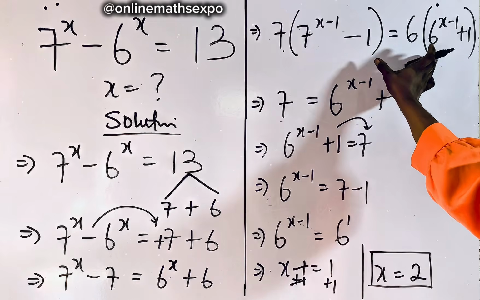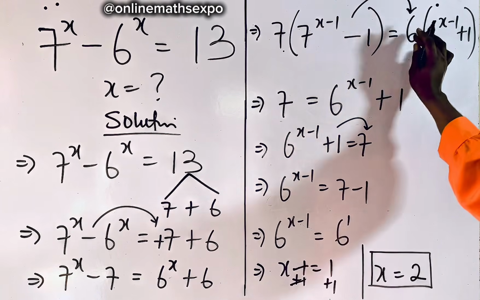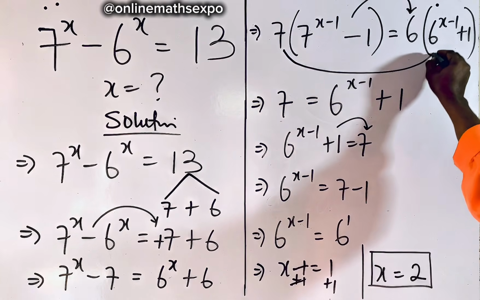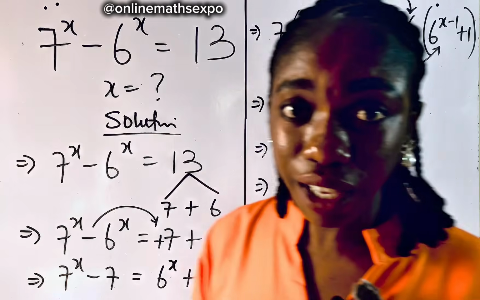Now let's go to the second statement, from when this expression is equal to 6. Remember, the one we solved is that this is equal to this. So for the second equation, let's solve it together.